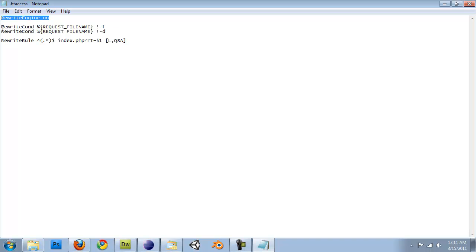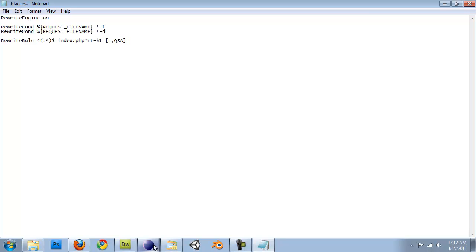Anything that has a request file name that is not a file or a directory, I am sending to index.php with a query string of rt equals, and whatever is after the root directory of my site is going to get passed in as this $1. So users/main/form.html is going to get passed in right here.